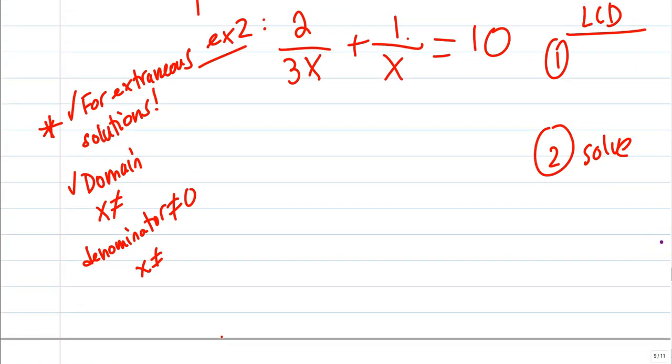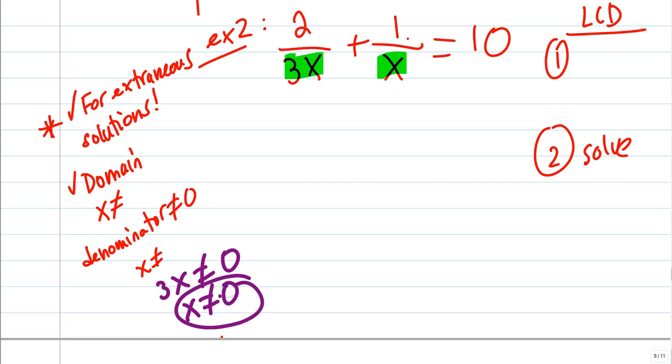This one's a little different. See, the issue on this one is that now the x is in the denominator. So when I'm checking for the domain, we say, well, the denominator cannot equal 0. We cannot divide by 0. So I take the denominators, the 3x and the x, and set them equal to 0. Technically, we're saying that they can't equal 0. Well, this is one. x cannot equal 0. And this one, if I try to divide it by 3, I still get that x cannot equal 0. So that's really our only restriction.